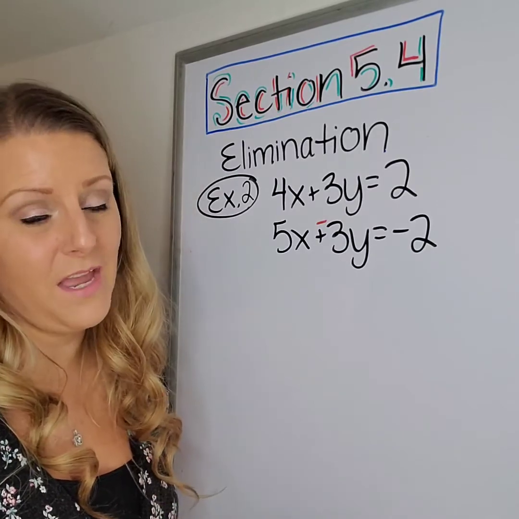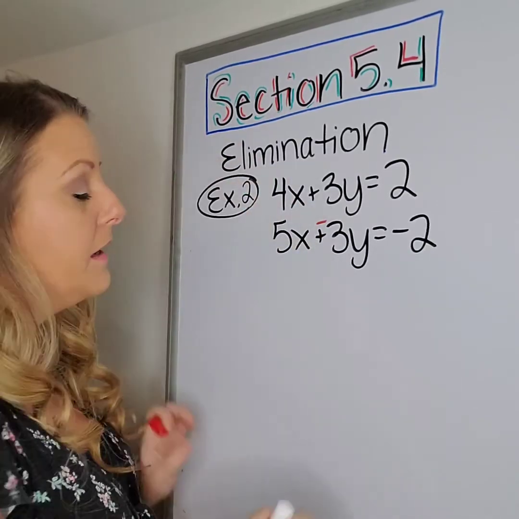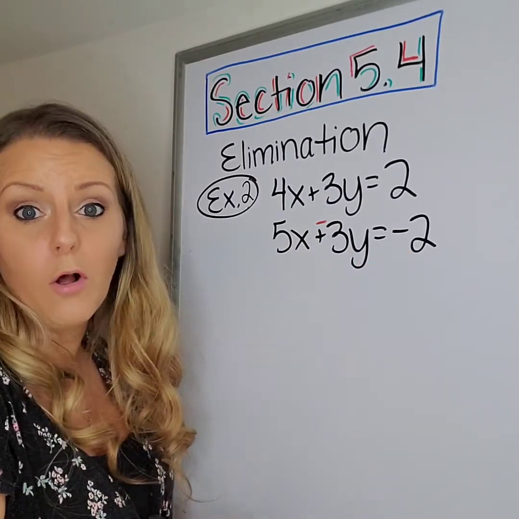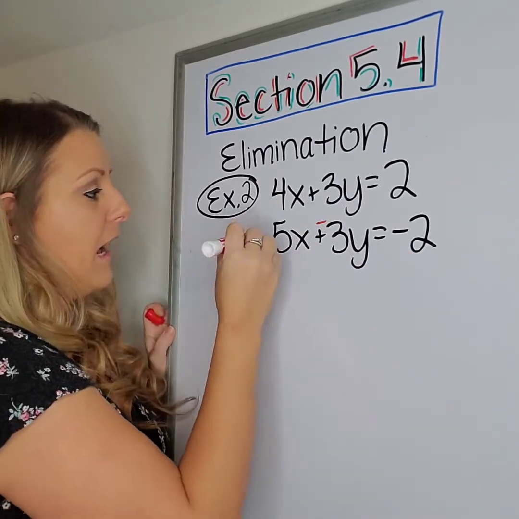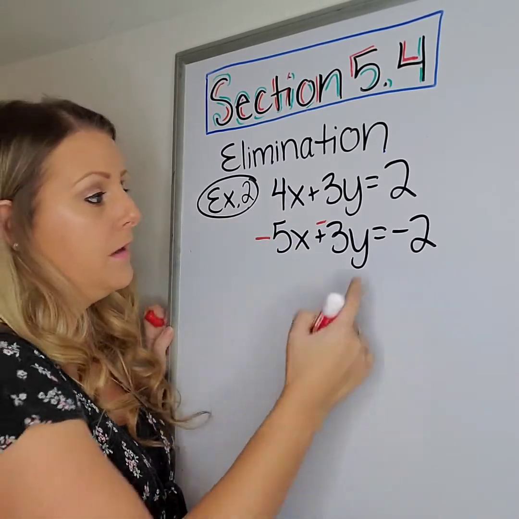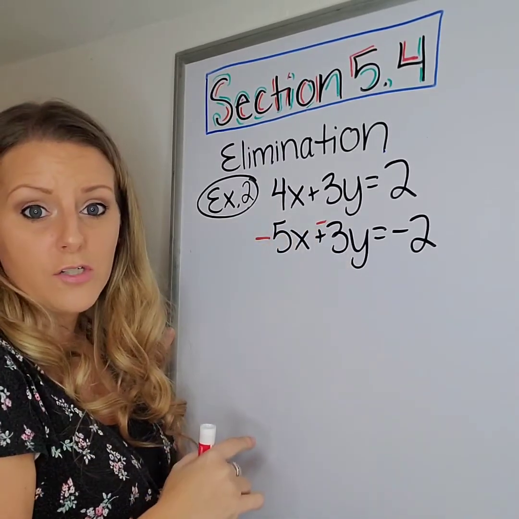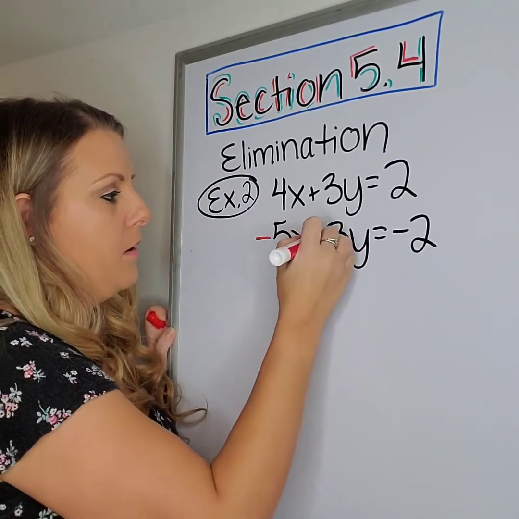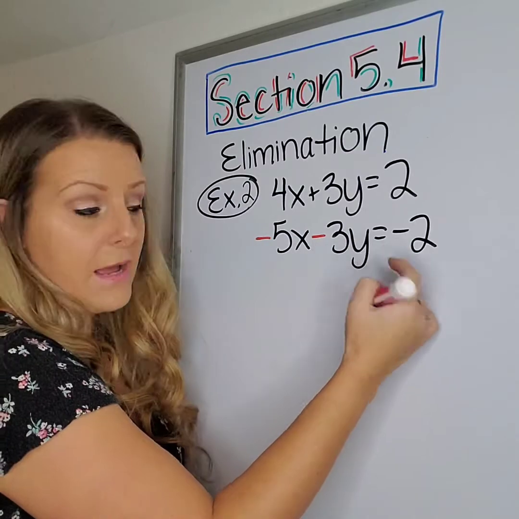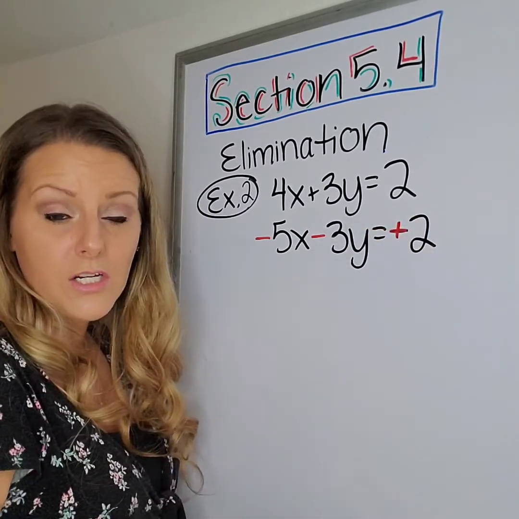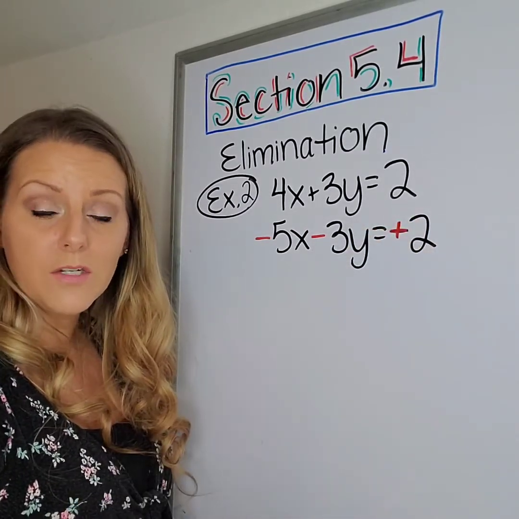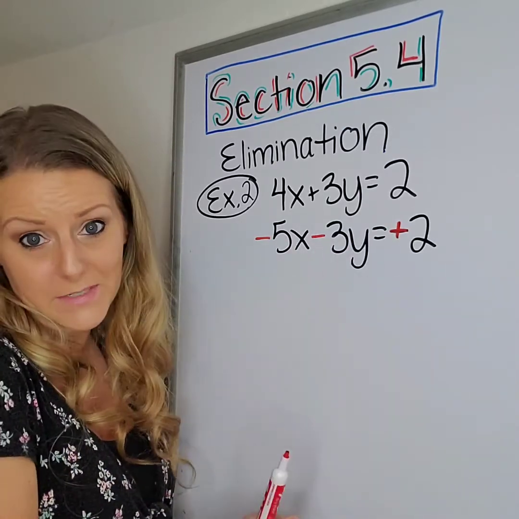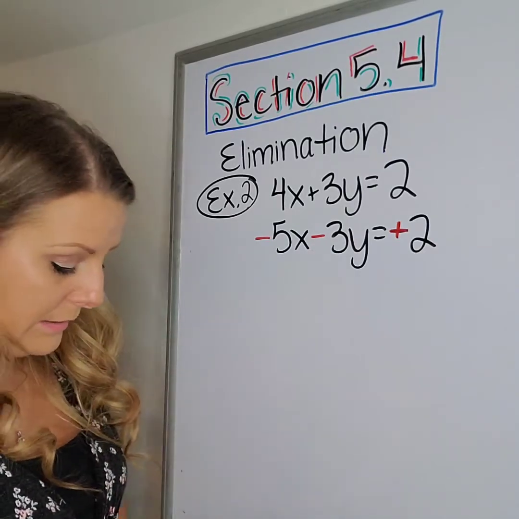Would that be good? I mean, it would make everything eliminate. Well, you can't just do that. You just can't put a negative anywhere you feel like it. If you put a negative here, you have to change all the symbols for all three numbers. So this positive 5 has to become a negative 5. The positive 3, you had to change into a negative 3. So let's change that on our paper. And the negative 2, what do you think is going to happen with a negative 2? You're going to change it to a positive 2. So you can change one symbol, but if you change one symbol, you have to change all three symbols. Now we can do the elimination.